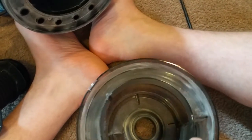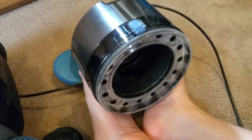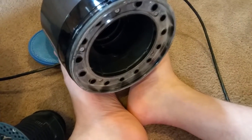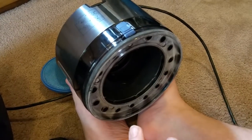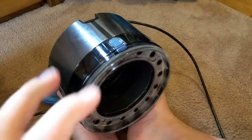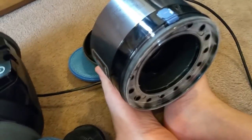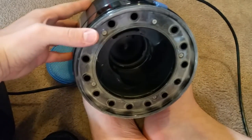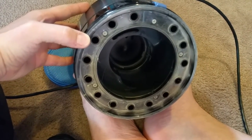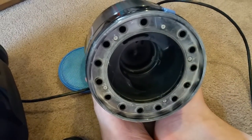So it's kind of confusing, but I'm going to pause this video, put it back together so I don't spend that much time trying to explain how this vacuum works. But that's how the cyclonic technology works, and it works really well. This is an upgraded version to Samsung's other Cyclone Force. This is their Super Cyclone Force, it is Cyclone Force Multi. It's not just a dual Cyclone Force because it has, let me think, 2, 4, 6, 8, 10, 12, 14 cyclones. I was right.